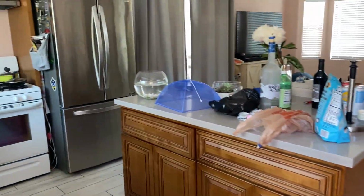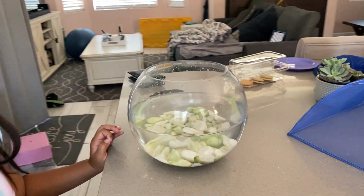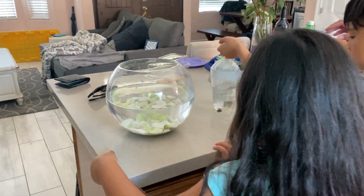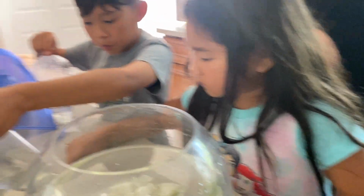It's right here. Oh, so here? It tanks right here still. We put it over here? Well, for now, and then we'll bring it upstairs. Oh, look at all the... Yeah, don't put that water in there. Try to get them out without it. Is that poop? Wait, what is this?